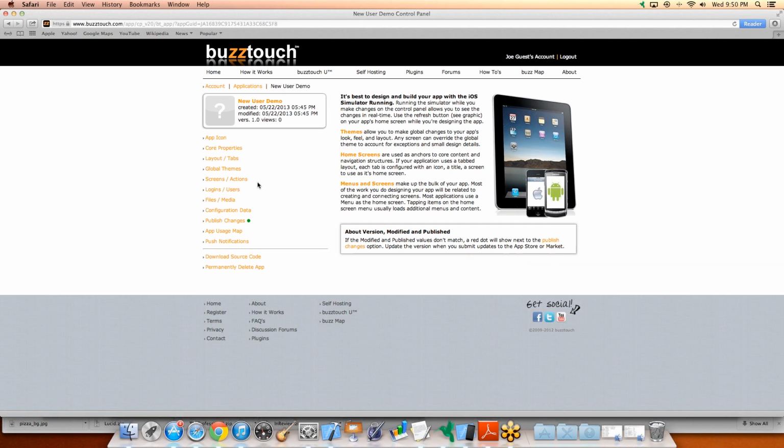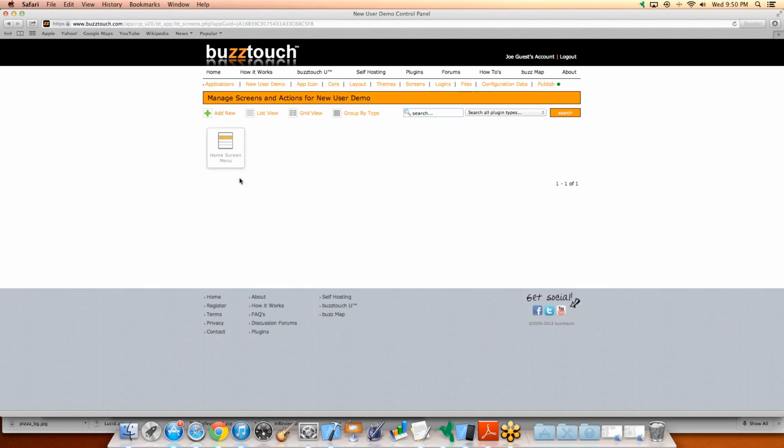And while it's working on that, I'm going to start over here and start looking at some of the things that we need to do. So I want to add some screens. You can see it starts off with the home screen menu, and this icon here is for a menu simple, and it's just a simple row list type menu that you can add items to, and we're going to use that. We're going to expand on it. So I'm going to create some of these screens while my app is still crunching.